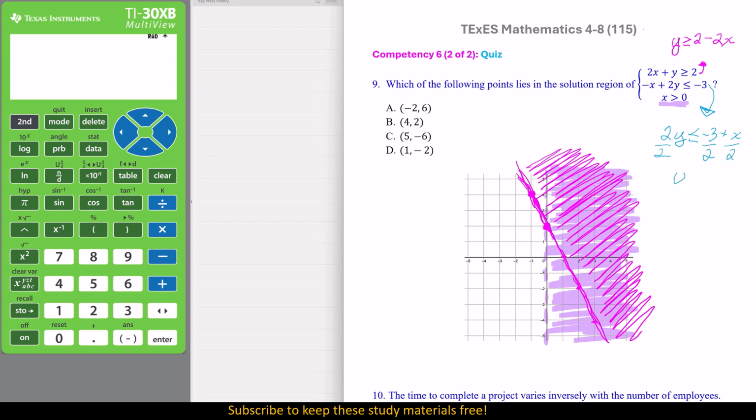We know y is still going to be, because 2 is positive, you're dividing by a positive, so you don't flip the inequality around. So the condition is still that y is less than or equal to -3 over 2 plus 1/2 x. All right, so what do we have here?